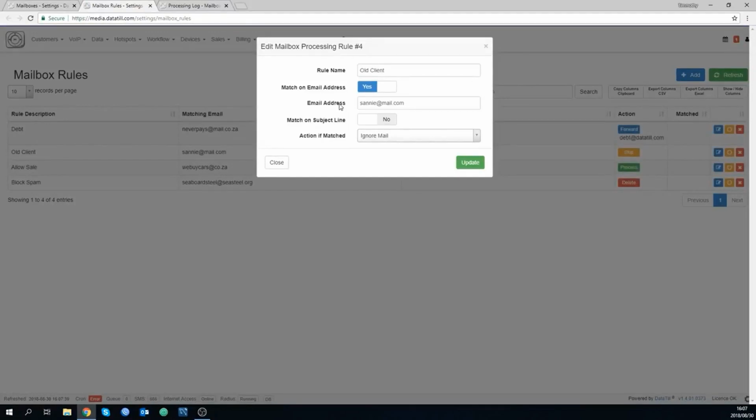There we go. Okay, so here I've added a mailbox rule. So here you go on the rule name. Note that this has no effect on the actual rule. It's for naming purposes, documentation purposes, and just keeping track if you're sitting with 400 or 500 rules. For this current rule, I've set up to match on email address, meaning whenever sunny@mail.com would email in to any scraper, doesn't matter if it's operational or support or anything, it would ignore the mail. Like I said, old client, maybe it's not a bit happy, maybe it's just random messages. You can then go and block these emails by ignoring them here.